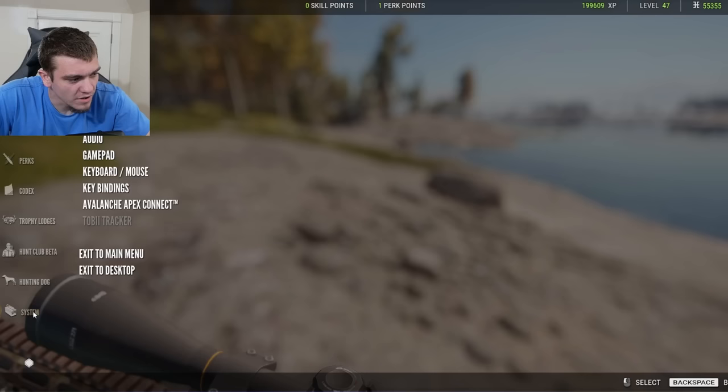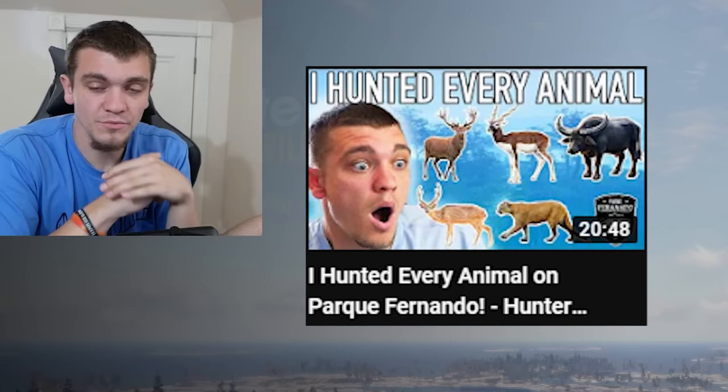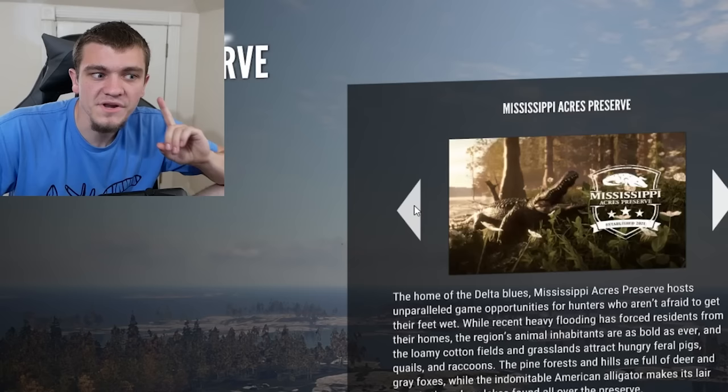We're going to the special target. Stay tuned, guys. You're really going to like this. Remember this video over here, whenever we went to Parque Fernando and we actually killed one of every animal in the game, and then we went after this right here. It was a sika deer. Y'all were telling me that was a diamond potential sika deer, but I shot it with an air gun and ended up not killing it.